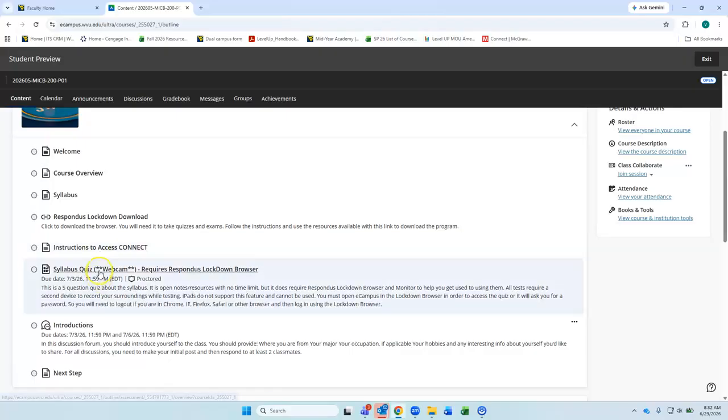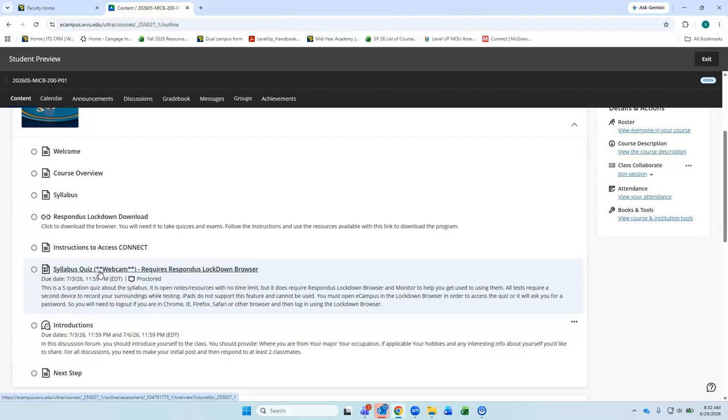As I just mentioned, the main purpose of the syllabus quiz is to help you get oriented to the syllabus. It kind of forces you to look at it, but it also helps you get used to using the Respondus Lockdown Browser. Once you download that, whenever you take the syllabus quiz or any of the tests, you can't be in a regular browser like Google Chrome or Safari.